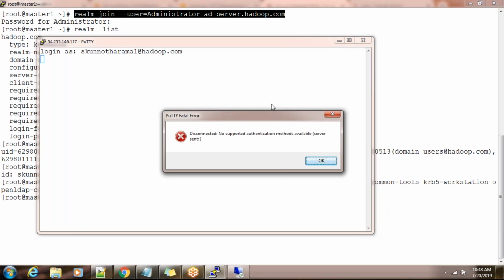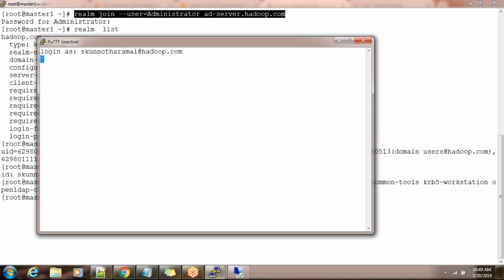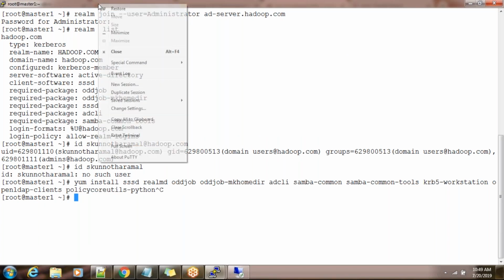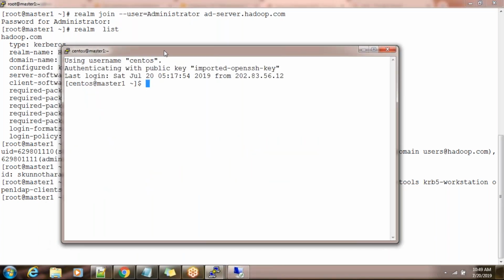So why are we getting this message here? We disabled the password based authentication, so we can enable it. What we can do is enable that so that I should be able to log in with this one. Otherwise, I should be able to switch to this user.